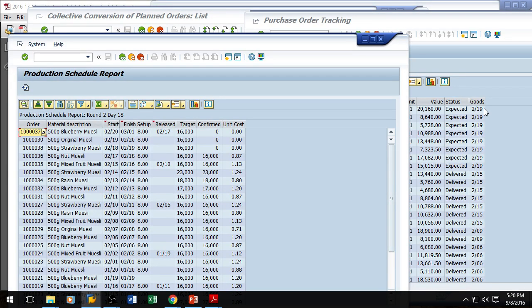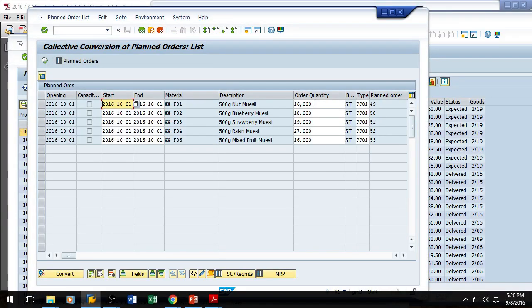We'll see. I probably won't do another round after this. I think we're getting enough information. One of the things that I was looking for when I changed it to 54,000, I was hoping that the strawberry or the raisin was selling really well, is the lot size is another piece of it. And you know what? Once I convert this, I'm going to go ahead and do this now, so you can see it.